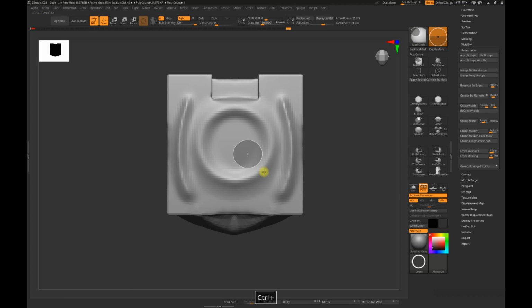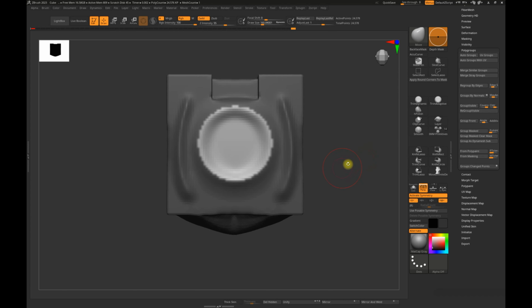And if I drag out this mask, let's press spacebar to resize or reposition that. Let's say I want to grab just this section here. What I can do is then make a poly group by the masked areas.